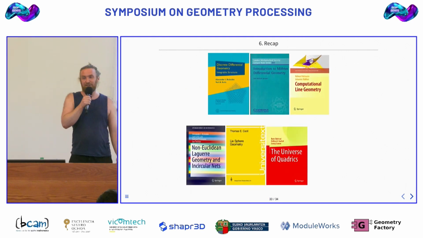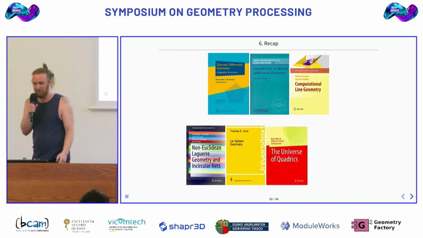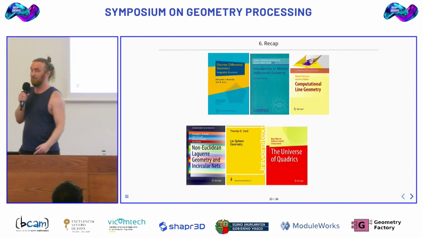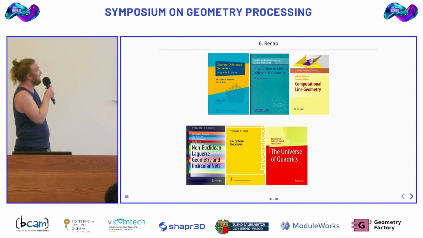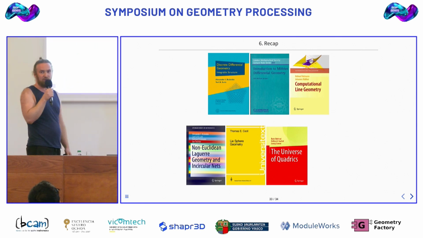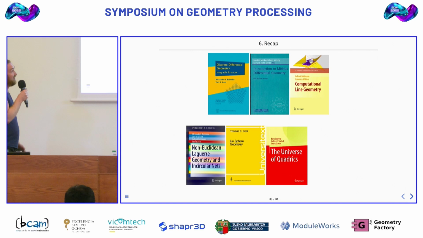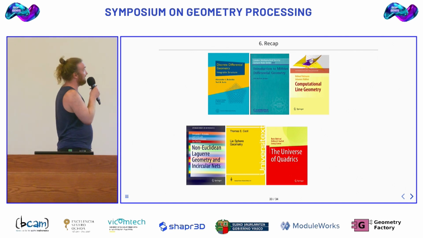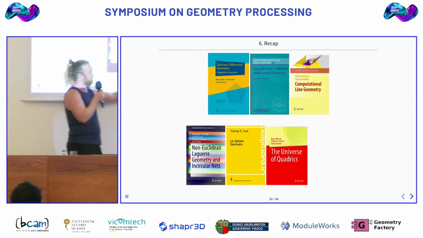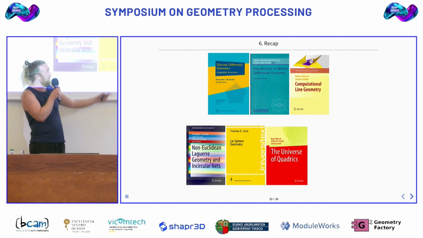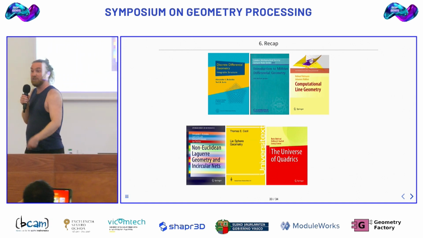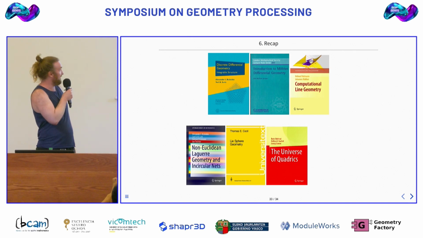Okay, and if I've piqued your interest a bit, and you actually want to see some of the missing pictures, you can look in one of these books. The first book is one of the Bibles on discrete differential geometry by Sasha and Yuri. There's an introduction to Möbius geometry, especially if you like quaternions or Clifford algebras. There's a nice book on line geometry by Hannes and Helmut. There's a new book explaining Laguerre geometry. There's a modern classic, if that makes sense, about Lie geometry. And here is a book about, okay, the universe of quadrics. Sounds very nice, and it contains information about the Study quadric.